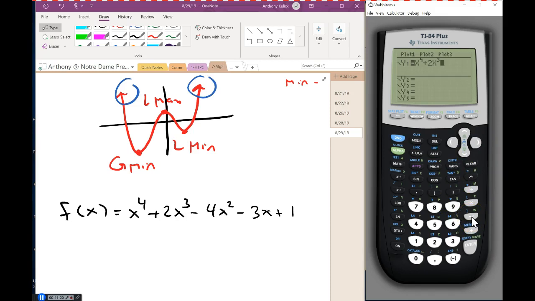Now I'm going to type the subtraction key. Make sure that you type subtraction when you mean subtraction. This key here is the negative sign. You cannot use the negative sign and the subtraction symbol interchangeably. So make sure if you mean subtraction, you're typing the subtraction key, and when you mean negative, you're typing the negative key. Everybody's good with that? Okay.